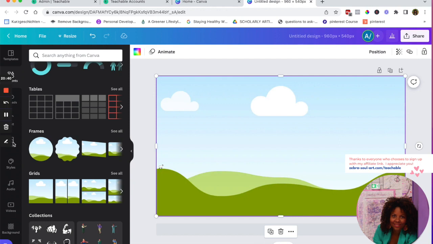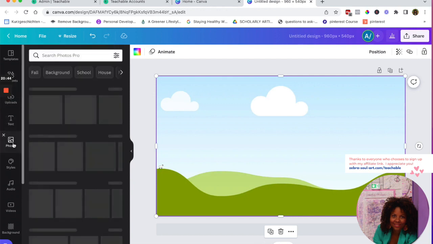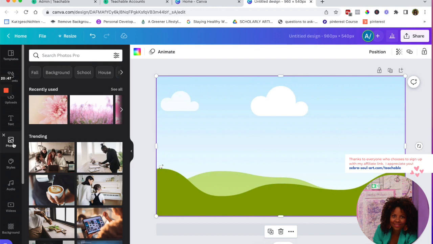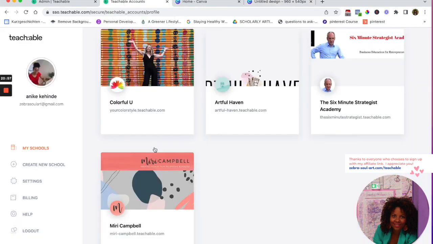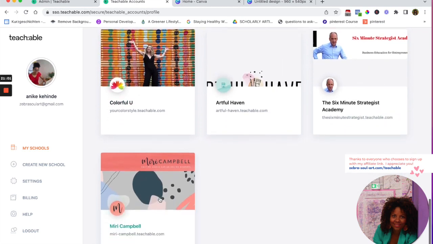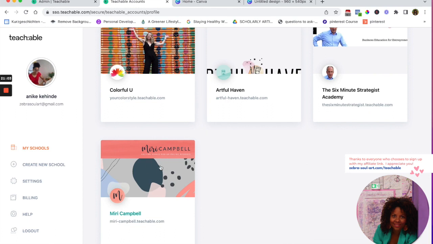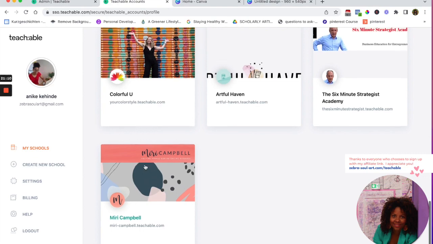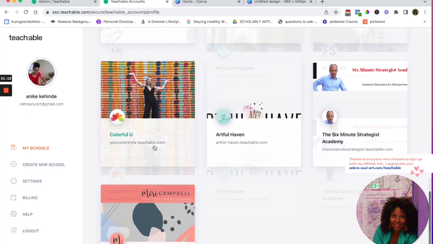So here on the left-hand side on your dashboard, go to photos and think of what images stand for your brand. So if we go back to the other Teachable Schools, we can see this one, she has an artsy thumbnail because she is, it says helping mamas run an online business, and she's making templates on Etsy and also selling them here.